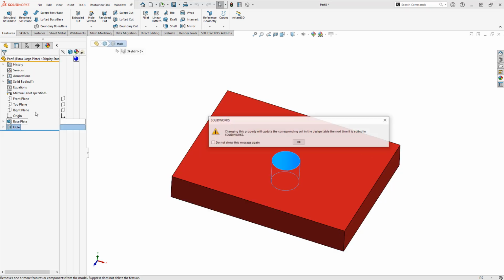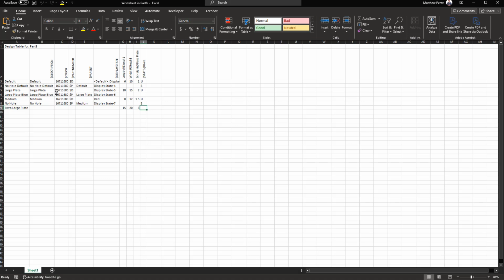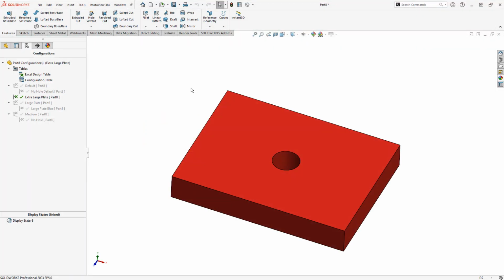For example, if I wanted to suppress this hole, it's just going to tell me this is going to update a cell inside of my design table. It's not going to prevent me from doing it because I didn't block model updates. So it will allow me to do this, and it'll allow me to change the cell in the design table. So if I come back and I open the table in a new window, now it's simply just going to tell me that it suppressed that hole. And you can see here, S is suppressed, U is unsuppressed. So we can change it in either place by toggling S or U. Again, leaving it blank will default to unsuppressed. That's just the nature of how it works. We'll allow it to update, and then again, you can work with it in either way.